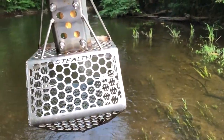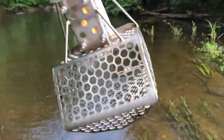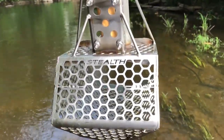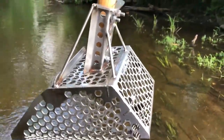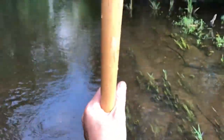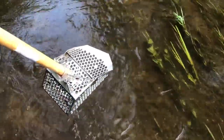Before I get started, I just want to give a shout out to Sun Spot — this is the Stealth I-720 Sand Scoop. This thing's the real deal. I have no affiliation with these guys at all. You can find them online — they're out of Warren, Michigan. This is handmade and it is bad to the bone. If you're looking for a really strong sand scoop, this is the one. I just got the handle at my local hardware store and modified the end of it. Super strong — check them out online if you're interested.